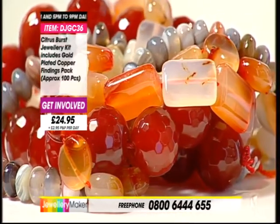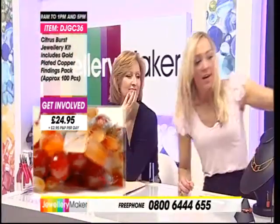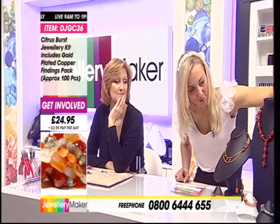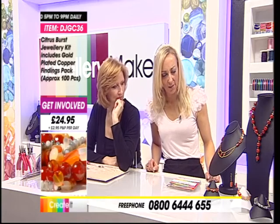And Debbie has made some very juicy pieces. This is my favourite, I think. Pretty, isn't it? Gorgeous. I didn't realise you could make those flowers out of the rondelles. We normally think about just the rounds, don't we, or petals. But they do look really pretty. They look like daisies, because the rondelles go into individual petals, don't they? Oh, I love those colours.